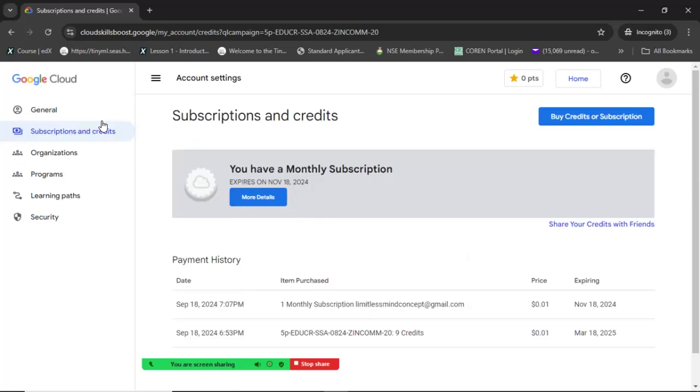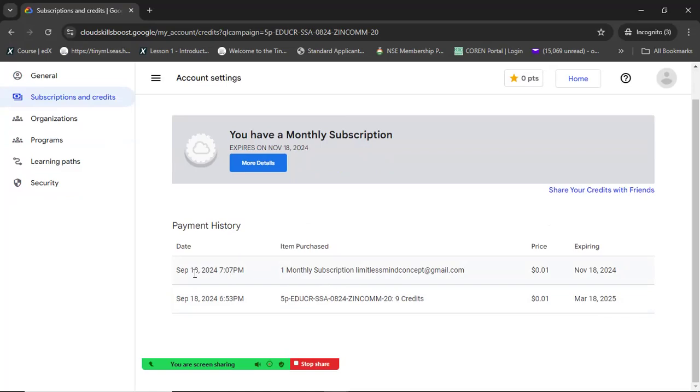Can you see? I registered today, September 18. September 18 to October 18 is one month, October 18 to November 18 is two months. Now I am here, so from now on I can easily access this.